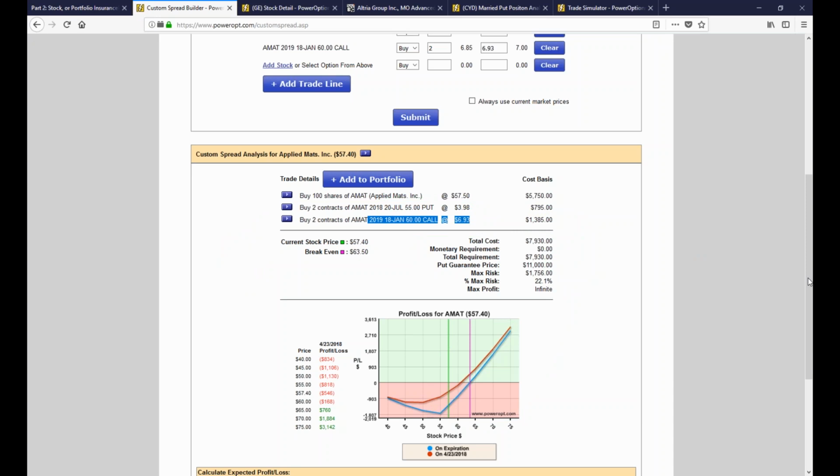But your question was, what could you do with one of these if the stock price moved OTM before the strike price? The stock price doesn't move out of the money or in the money. It depends. What do you mean by the call out of the money or the put? And that's what I can't tell. If the stock went above 60 before expiration, what do you do? Well, you watch your put expire worthless, and then you have to manage the call. If the stock falls below 55, what happens? Well, you've got a gain on your put, and you've got a capped loss here because you set up a collar sort of. You'll have some decay in this call, but not much. This is why I don't like this trade.